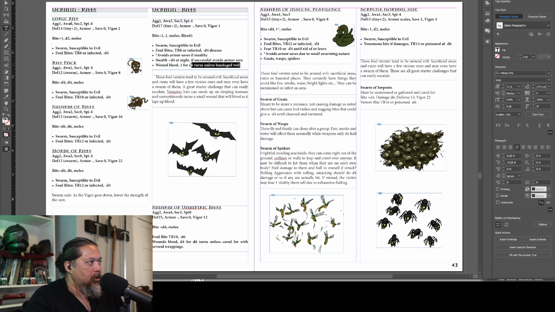So wound, bleed 1 for D6 turns. Oh yeah. We'll just bleed 1 until you bandage it. Until bandaged. Until bleed 1. I mean, that's the rule, if you bleed.